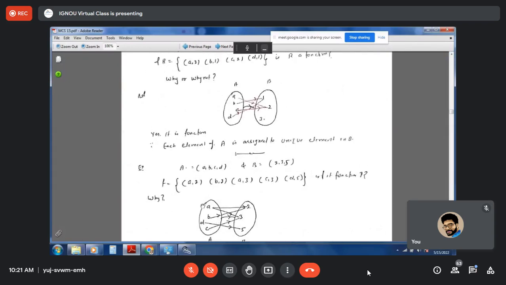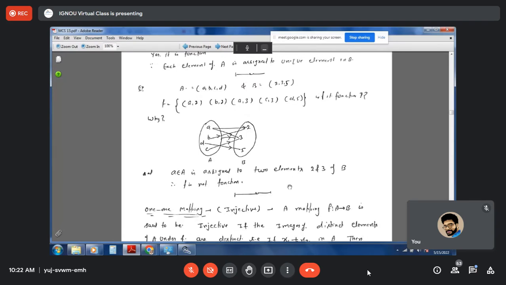It is a function. If we write it in the form of a permutation, remember, draw the bracket. In the first row, you write A, then in the second row, below A you write 2. Then B, below write 2. A, below A write 3. Then C, below C write 3. Then D, below D write 5. It is a permutation of the function.